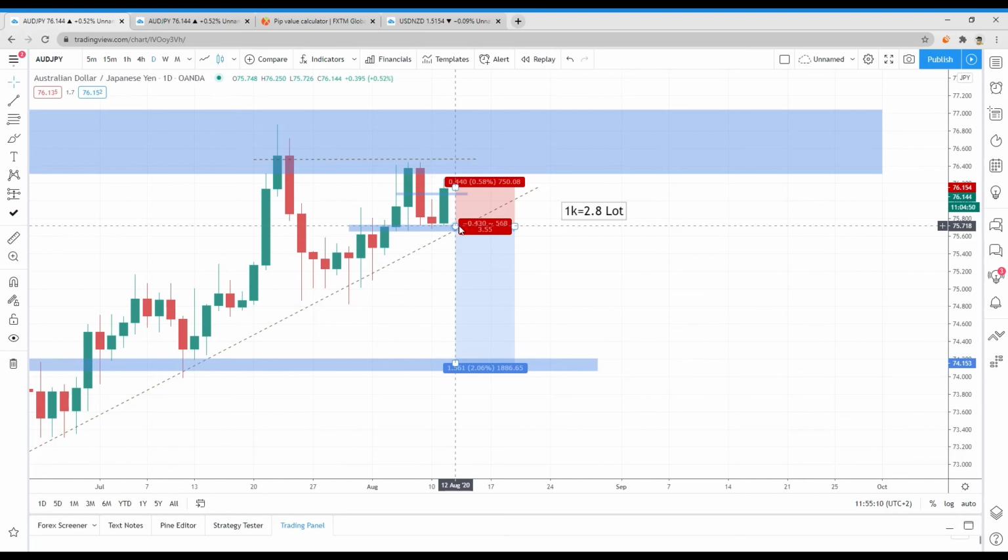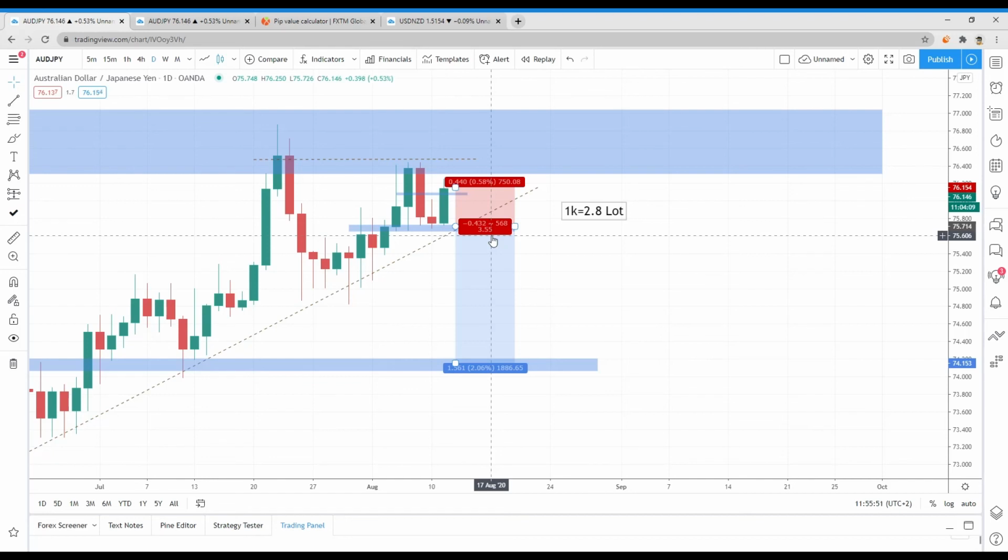3. Set your take profit using the fib levels. Measure the retracement from the beginning till the end, and then set your take profit at the 1.414 fib level. 4. Check if you have a risk to reward ratio of at least 1 to 3. If less, don't enter. Only enter trades with at least 1 to 3 risk to reward. 5. Calculate the lot size with which you will enter this trade so you do not risk more than 1% of your trading capital. If you have a 10k trading capital, don't risk more than 100. If you have a 1k capital, don't risk more than 10.